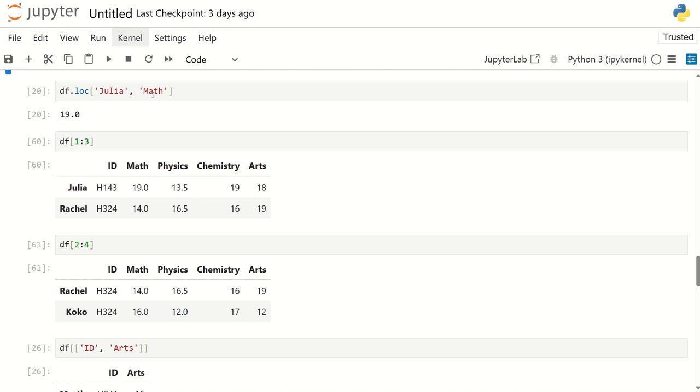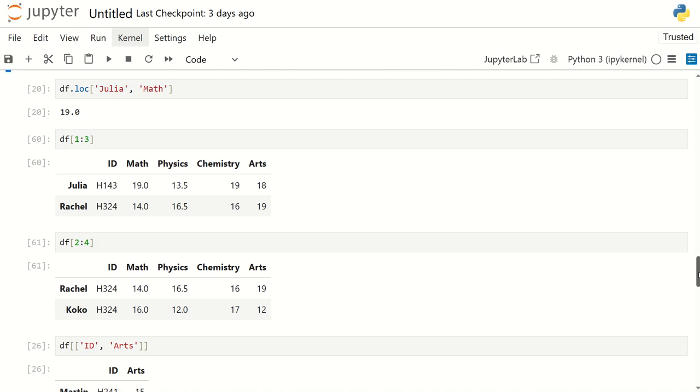So you want one specific element in the row that belongs to Julia. So I just put df.loc Julia, and then I put math over here. It means df.loc Julia goes to the row that belongs to Julia and then gives me the number that is in this column for math.